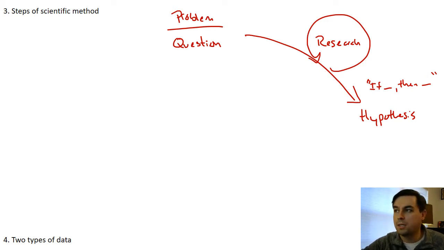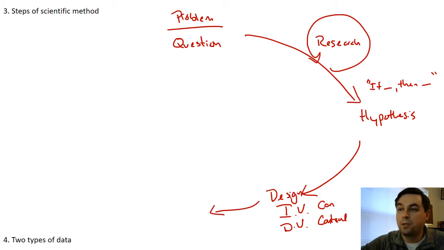After that we design an experiment, and this actually goes back to everything we talked about - the independent variable, the dependent variable, the constants, the control group, all of those are factors that we find involved in an experimental design. After you design an experiment, you actually have to do that experiment. Remember, if you don't do the same experiment that you plan to do, then you're not testing your hypothesis, and that's kind of the point of your experiment.